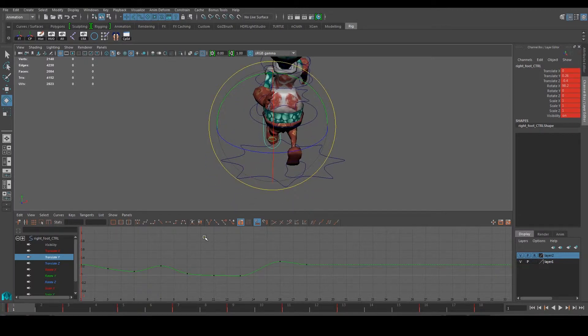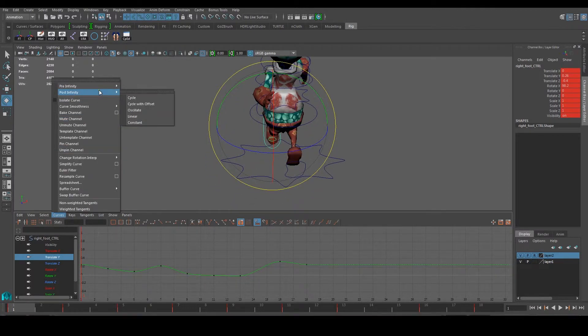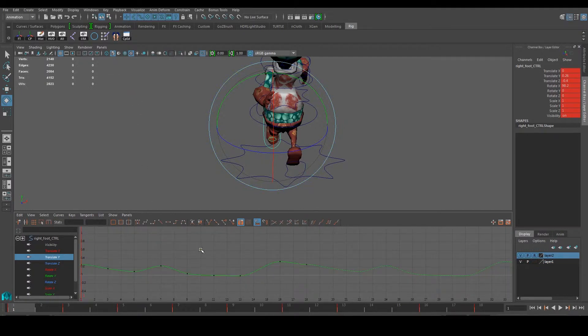All right, so we're going to continue on for the other leg — same thing again. I'm just going to get my cycle out and let's go ahead and frame these guys. Same thing again, I always want to make sure that everything follows a proper curve, so I'll probably push this one down. Let's go ahead and break the tension over here and try to work this out a bit, together with the first frame, to make sure it follows a proper curve.